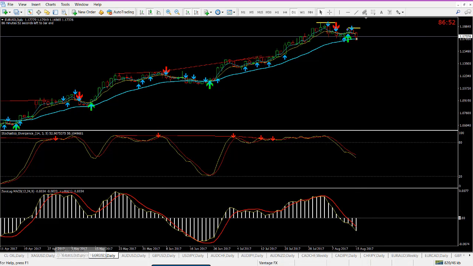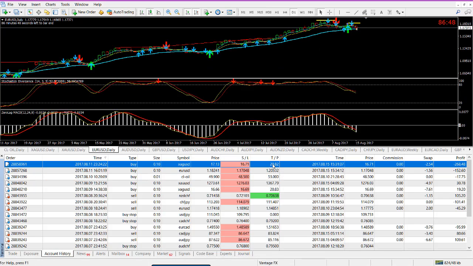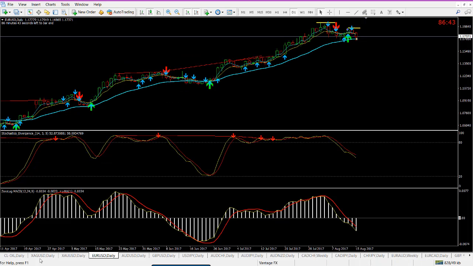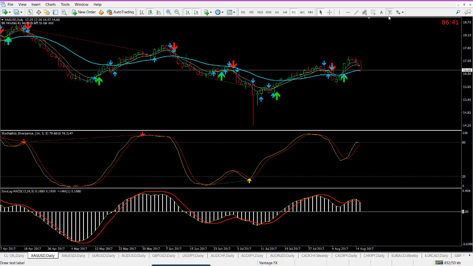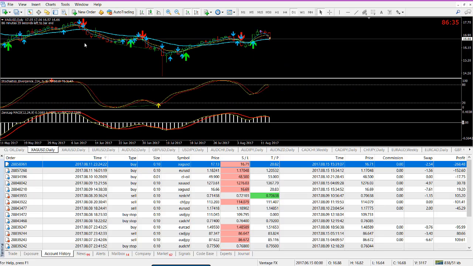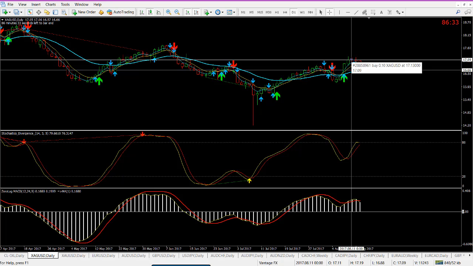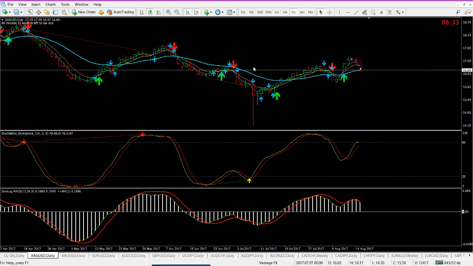Okay, the next position that I got stopped out, and it's a very big loss, is silver. In silver, if you remember, I had a buy position on there. Let me drag this again. If you remember, this is a head and shoulders, right? 1 2 3 4 5 6, and it touched the neckline.